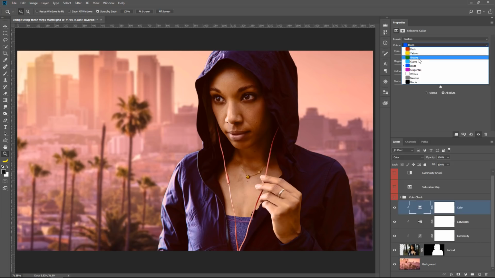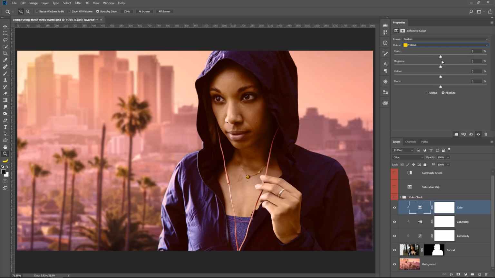And I could also go into the cyans and do the same thing. Reduce the cyans and increase the magentas. Before and after. If you affect the skin tones, you can always go into the reds. No matter the ethnicity, the skin tones are found in the reds for the most part. So I can increase the cyan. And the reason I'm increasing the cyan is because we were reducing it in all the other colors that we used. So I'm offsetting that adjustment by increasing it. And the reason I'm doing that is because I want to keep skin tones that are fairly natural.